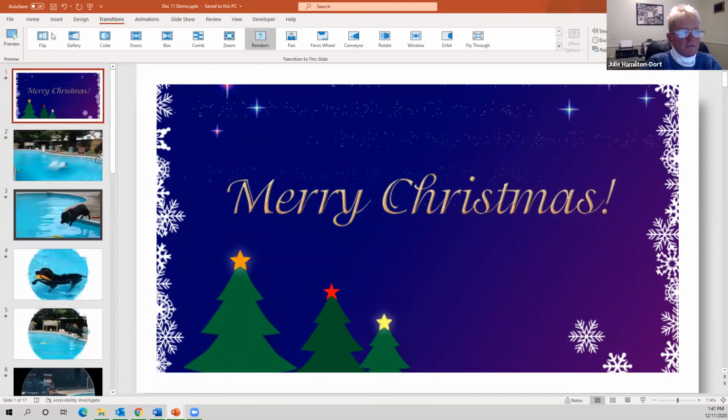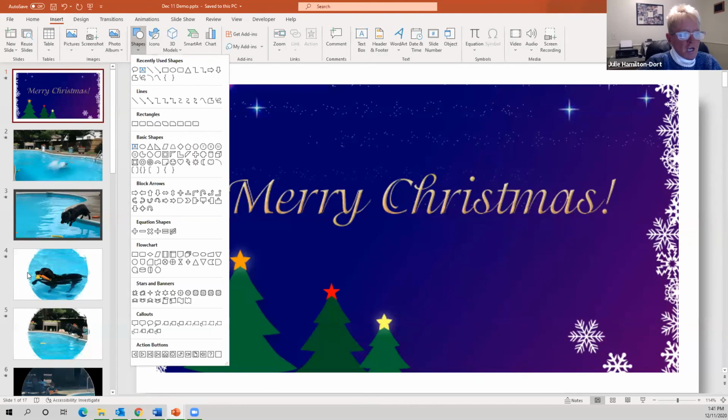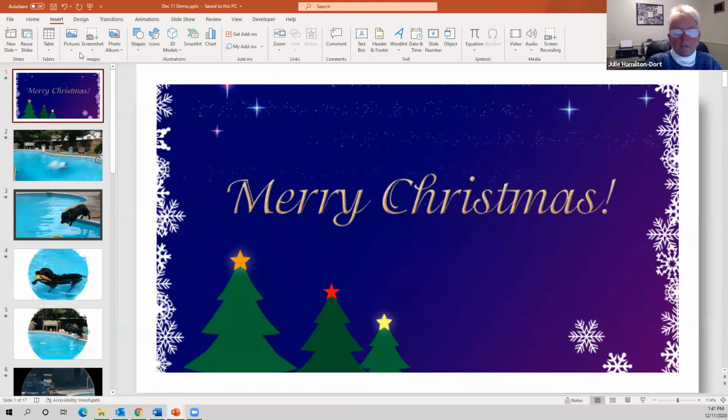The next thing that I want to do is go back to my insert ribbon. And remember, in the insert ribbon, we inserted pictures. We inserted a shape, and we did a call out. The other thing that I want to do on this insert ribbon this afternoon with all of you is to go to audio. So when I go to audio, I'm just going to say audio on my PC. Now you'll note that there's an option to record audio. So if you want to do a lecture, or an introduction with your own voice, you certainly can do that by recording your own voice. But I have some music that we're going to add to our PowerPoint.